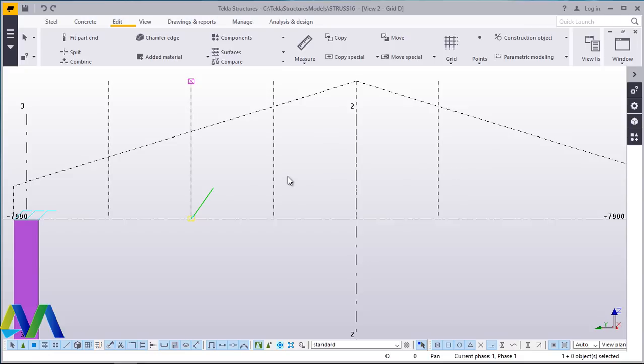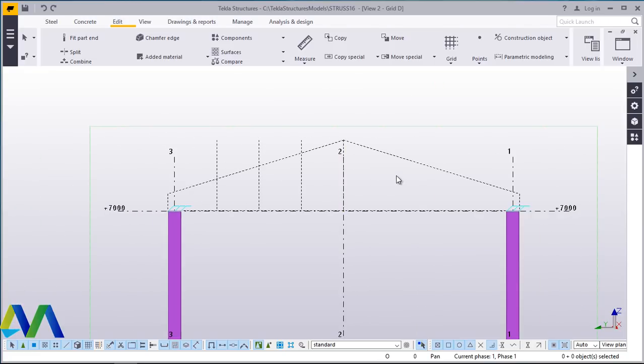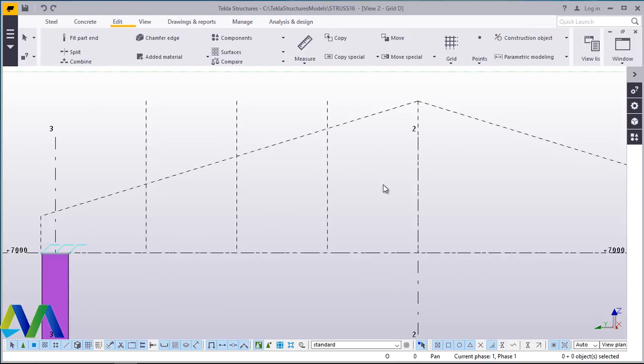Now once we've done this, the rest will just mirror, so we don't need this on this side. We'll delete that. From here we now want to place these struts on the truss. We'll come back to line, come back to line property.